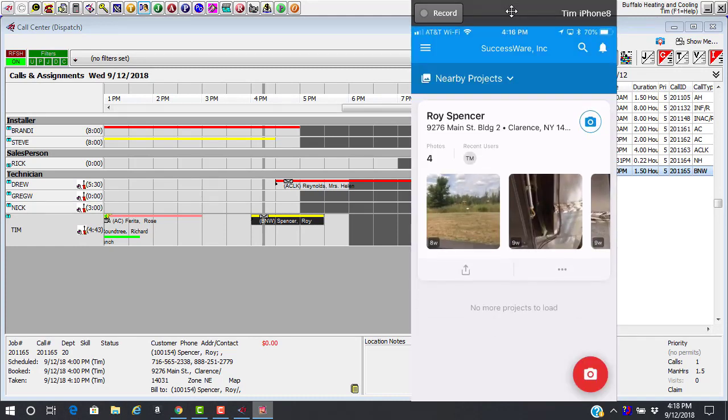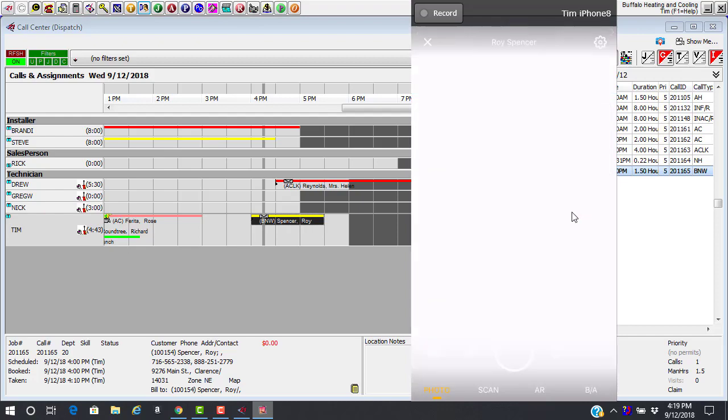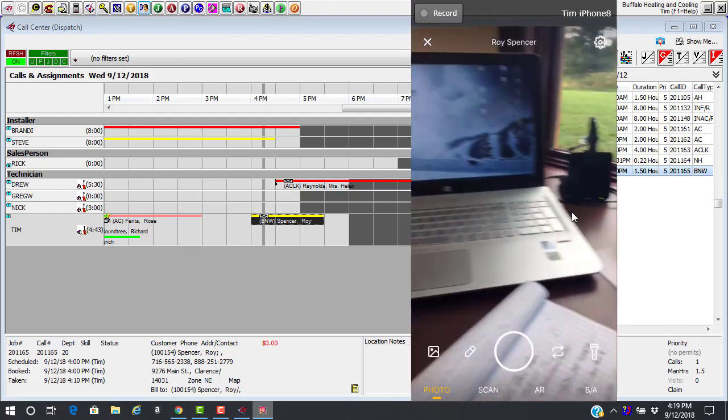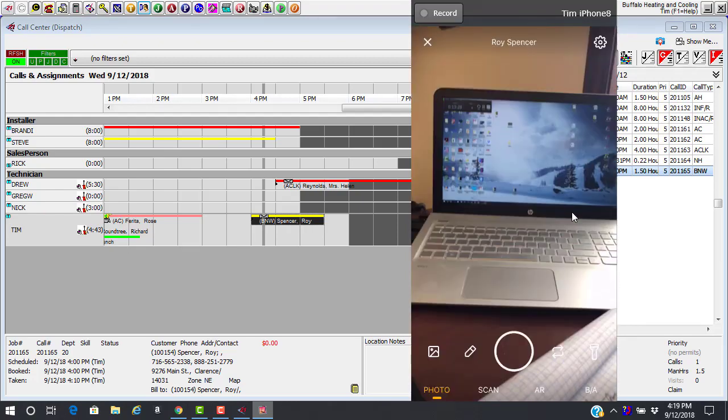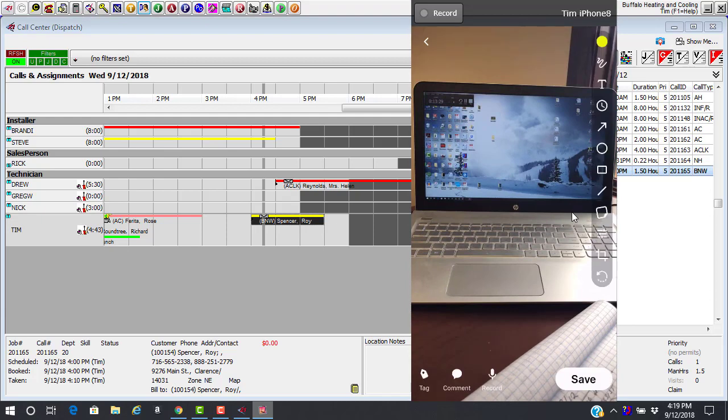and I've got mine set to nearby projects, so it actually sees by the GPS on my phone that I'm at 9276 Main Street, and it shows me the account that was created for Roy Spencer, and this is the job that I'm assigned to. There's already some pictures on the account here, but while I'm at the location, I can actually activate the phone and take pictures of whatever it is that I need to take a picture of.